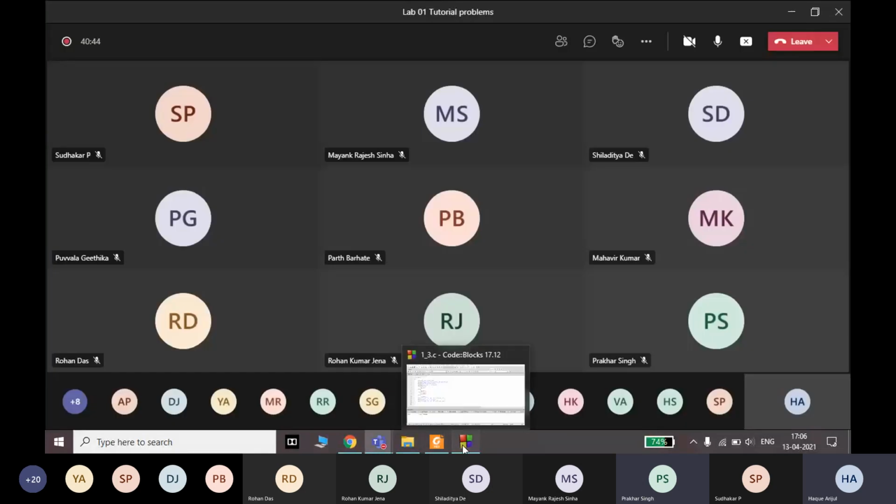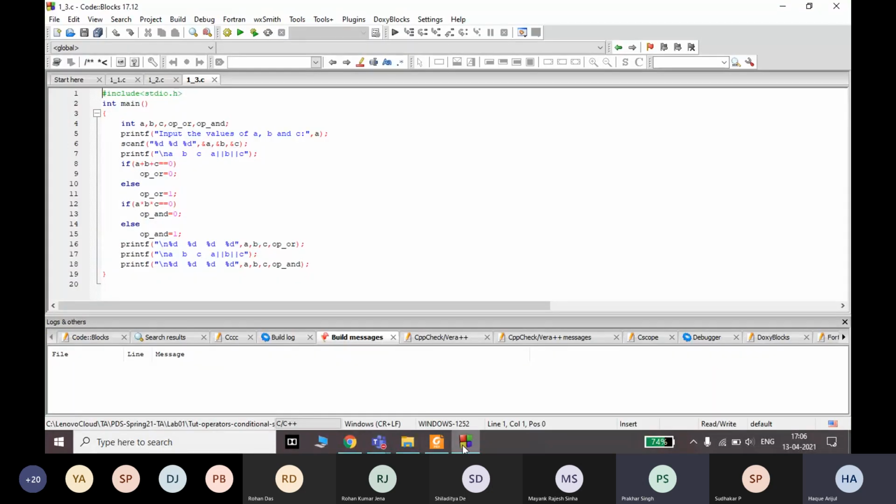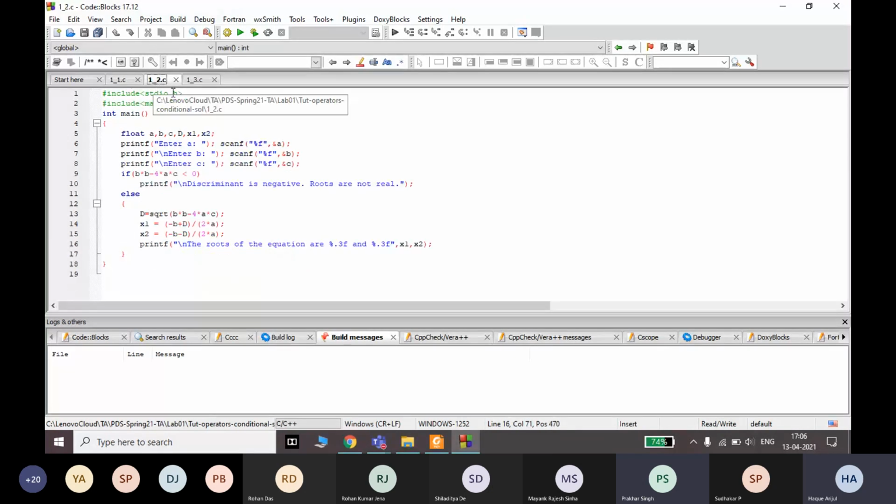Should we not include the answers for non-real roots as well? In general, the non-real roots are not considered. Only if it is specifically mentioned in the question that you have to take care of the non-real roots as well, then you have to take it. Otherwise, you can just print an error message like this.